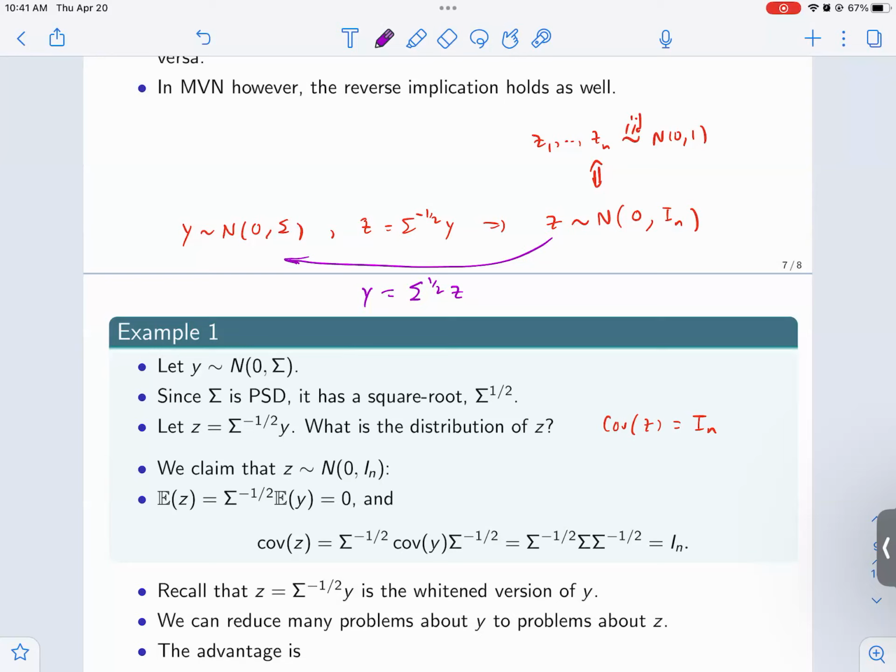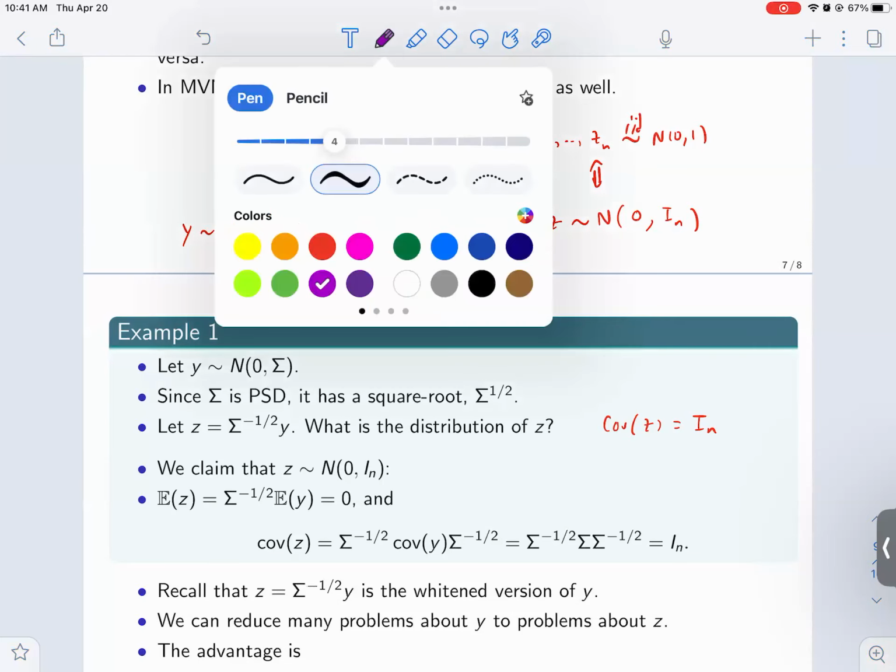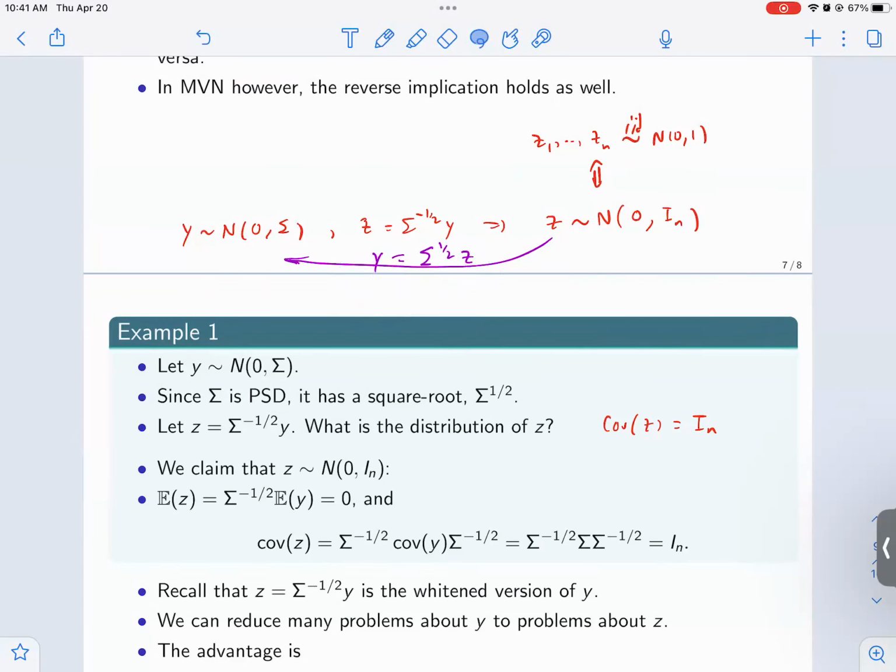Okay, anyone know what happens if I want to have, let's say, Y tilde, or let's call this X? I want X, which is normal with mean mu and covariance sigma. How do I get a mu in there as well? If I have Z, can I get from this to that? Suppose I generate Y, then from Y can I generate X? Can you generate X from Y, which is just generated from Z? As a function of Y?